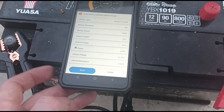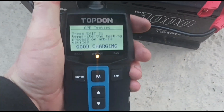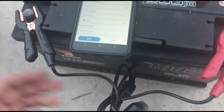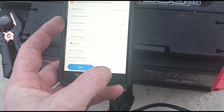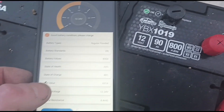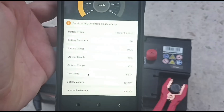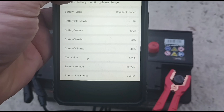So this is what the app does differently from the standalone tool. I was wondering why you'd need the Bluetooth when it's got its own screen, but if you want to share that with someone — for instance, a customer — you can press share. By pressing share you'll get the option to use email, WhatsApp, etc., and you can just forward that to someone. When you forward it they'll get a link they can download, and it just gives you a printout of the screen showing basically what the battery voltage was.